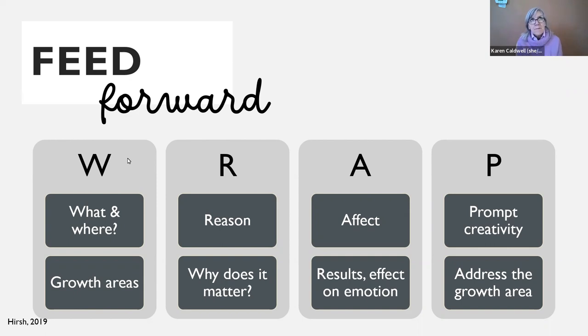Why does it matter? And of course, when you're sharing anything publicly, you want people to trust you and to see your work as quality. And that means using evidence-informed content that is woven into your own perception and your own take on it. So you would share that in the feedback and say it matters because you have put together a lot of great content from other resources, as well as your own take on it. You've synthesized it, but it doesn't appear to be that way to your audience.